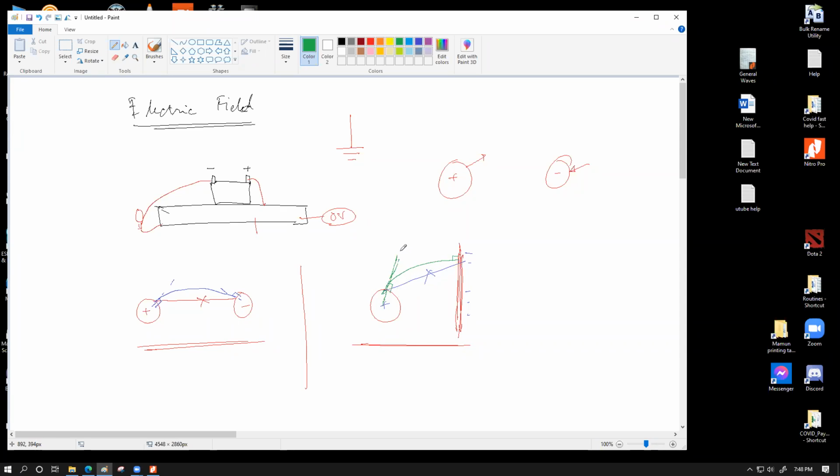The other new information which you haven't learned in your O-levels, the additional information for electric field lines that you have to remember, is that field lines group up. I'm going to use that word, group up, or I can write clump. They actually never touch each other. That's one of the properties of field lines. They always repel each other. I am using the word clump because it means they get squashed at pointy corners or pointy edges. That's what I'm trying to say.